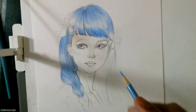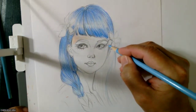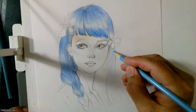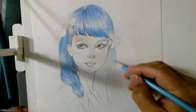Okay, so when you're done, we just work on the color. So I use light cerulean blue first to go over that. Then I'm going to add true blue to define the grain of the hair. Okay, so it's like this.